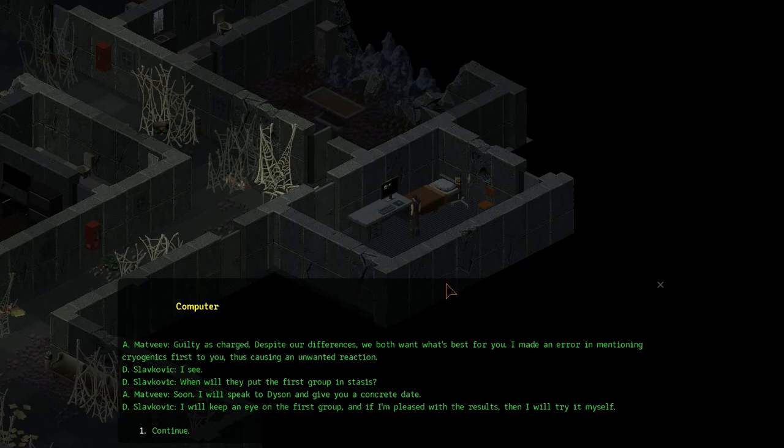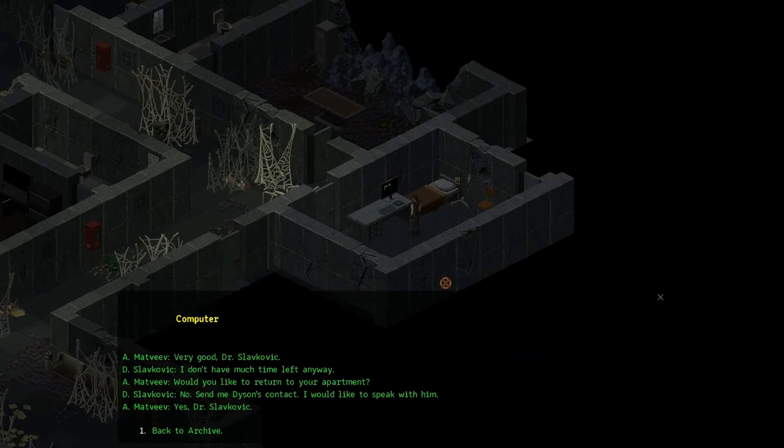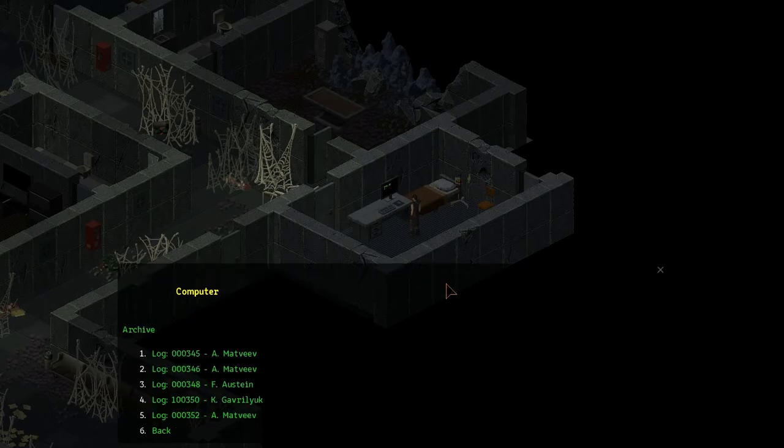I see. When will they put the first group in stasis? Soon. I will speak to Dyson and give you a concrete date. I will keep an eye on that first group, and if I'm pleased with the results, then I will try it myself. Very good, Dr. Slavkovic. I don't have much time left anyway. Would you like to return to your apartment? No. Send me Dyson's contact. I would like to speak with him. Yes, Dr. Slavkovic.